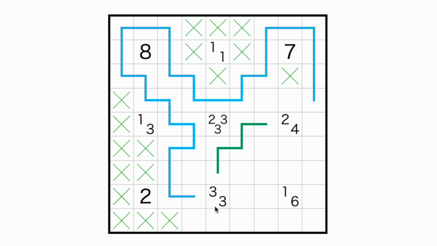Okay, this 3, 3. This end can't go south, because if it did, it would be in 1, 2, 3, 4 cells, and we have a max of 3. So this goes north, meets up with that. There's the 3 that we need. We can't have the loop enter here because it would be a dead end. Likewise here. And we're only left with 3 cells for our remaining 3 contiguous. So it's these 3, and they both have to leave.